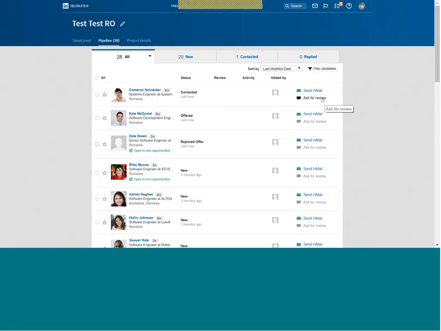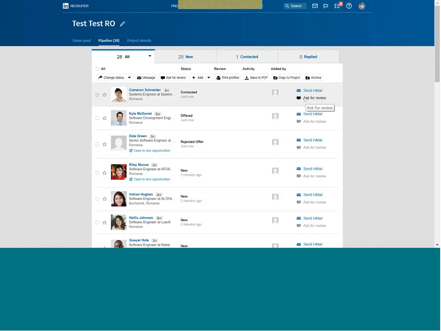Underneath send InMail, you'll see ask for review. So another cool part of the tool is often, hiring managers would say, if you're looking for a second opinion, or maybe if your manager has said before you reach out to somebody, let me have a look at their profile. So let's say for Cameron, you can of course print the profile if you wish, or if you click on ask for review, you can send the profile to a manager.